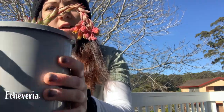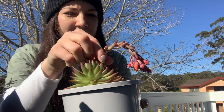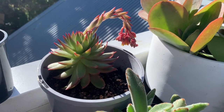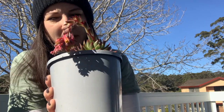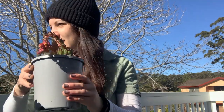I've got this other variation of Echeveria, which is kind of the flower looking. Oh no, it's kind of just sitting on the dirt. But it's got this flower that's popped out. Had lots of sun, not much water, but it's doing something. It's doing something.